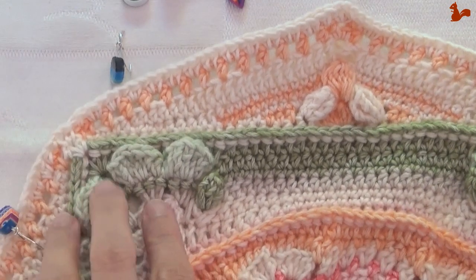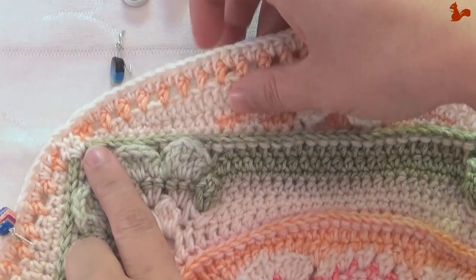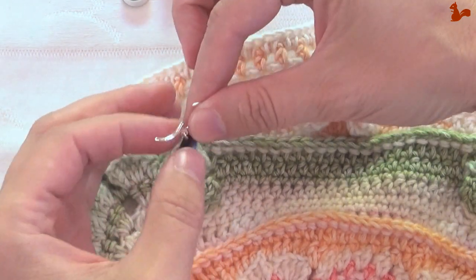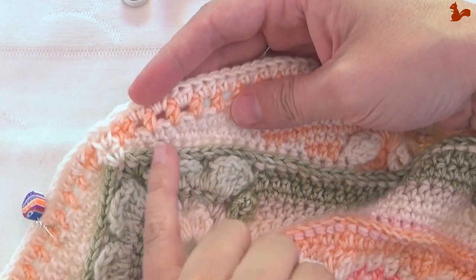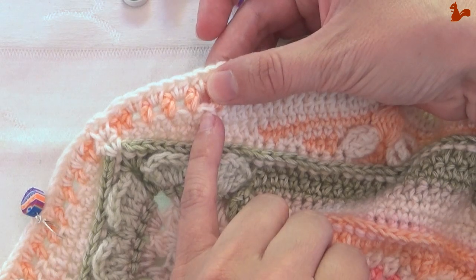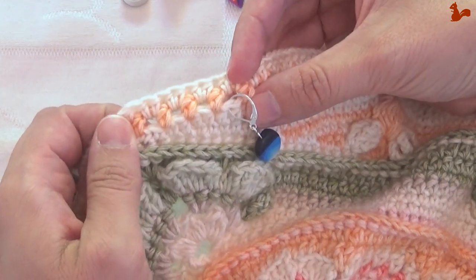So we're going to start at the corner. So here's the leaf. On this corner, not the B corner, the other corner, we're going to come to round 24, and those are these stitches that we skipped here. We're going to be marking 4 of them on every edge. Come to the 4th skipped stitch. So you see here's number 1, 2, 3, and 4. Mark that with a stitch marker. So you see stitch number 4.